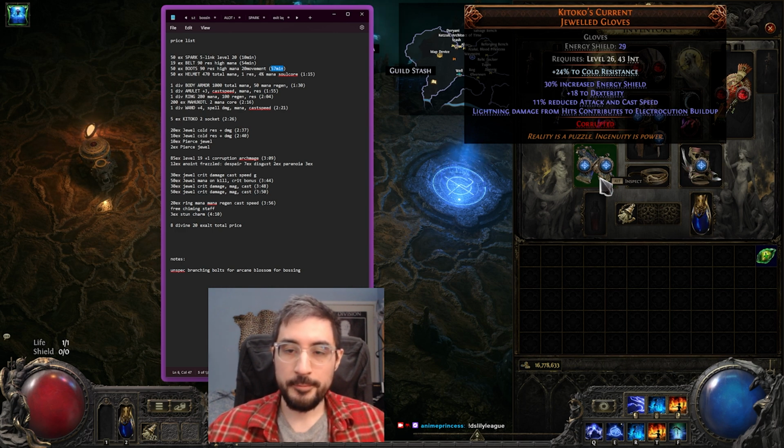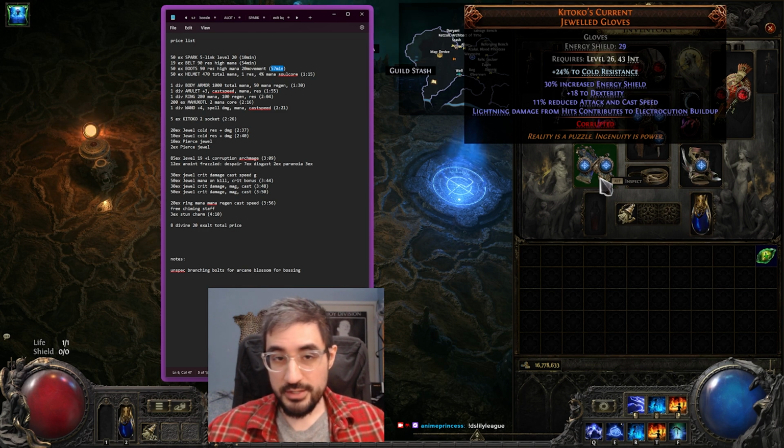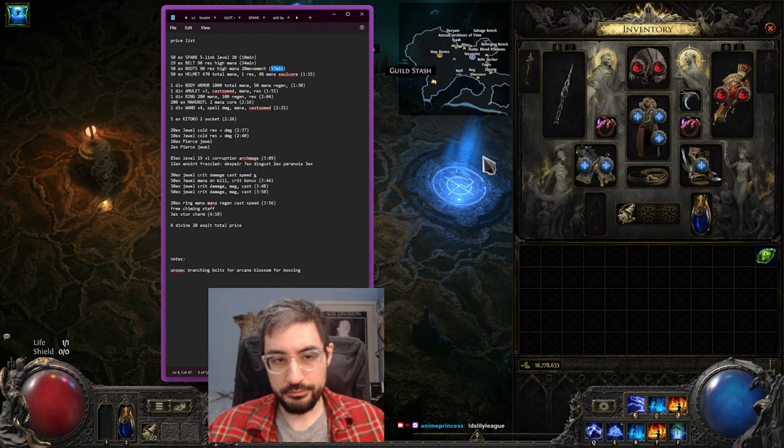Thankfully, with Spark, your sparks are going to be flying around all the time, so even if your character does get stunned, your damage does not stop because you have a screen full of sparks anyways. So you still get stunned playing this. I'm not going to say this is stun immune, but the fact that we're electrocuting enemies almost instantly means we are almost never getting hit, so the stun does not become too much of an issue here.